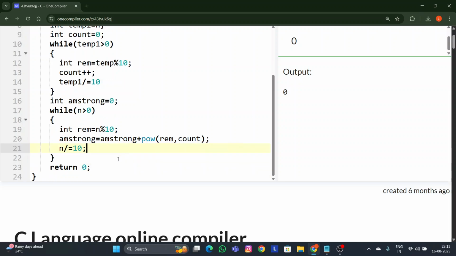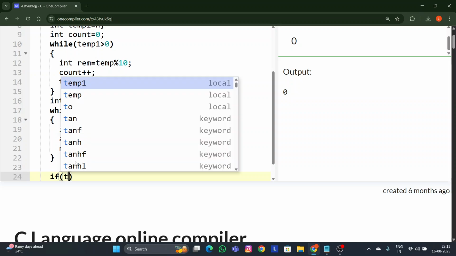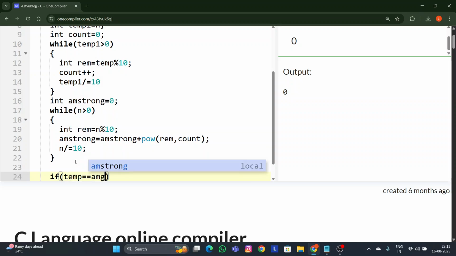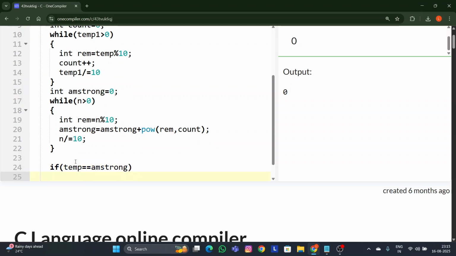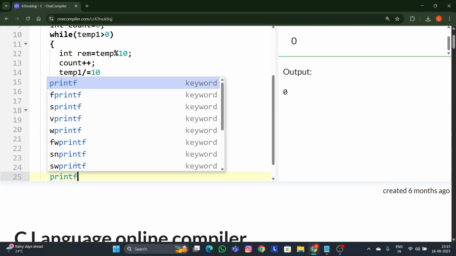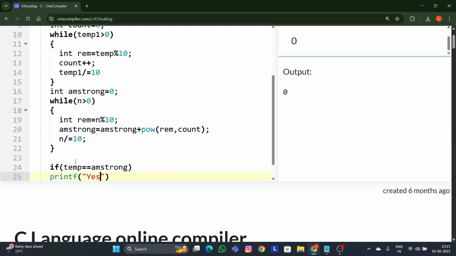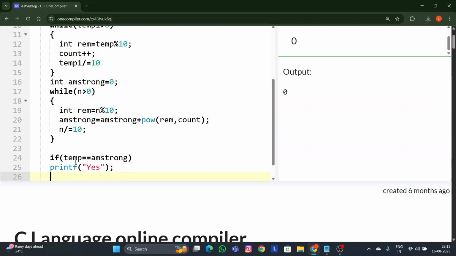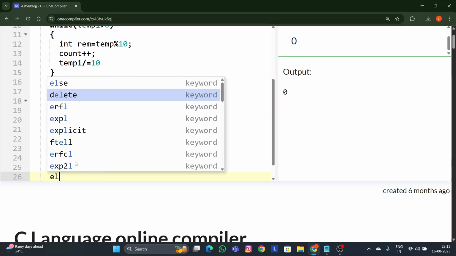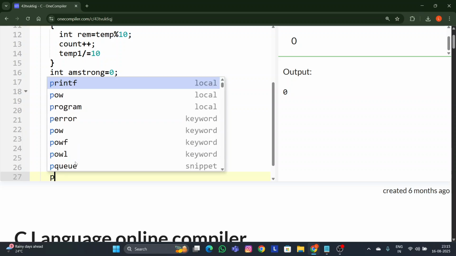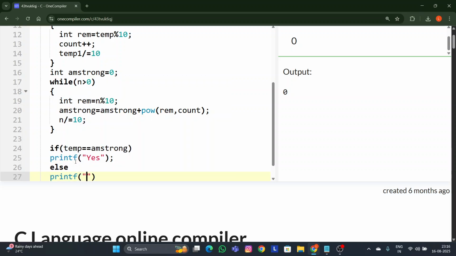After completion of the operation I am checking if temp equal to Armstrong, then printf yes, otherwise, else printf no.